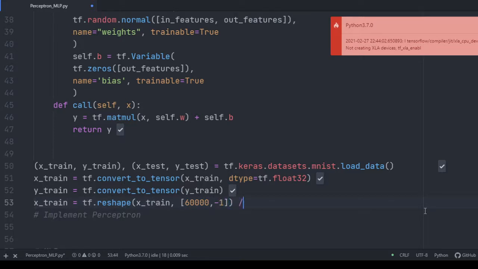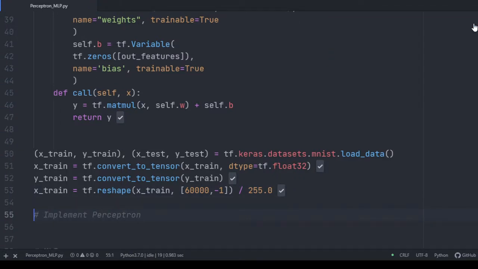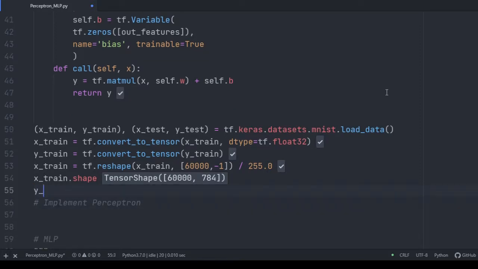Then after that I can also normalize the images so that there can be stability during model training. So I run that, and we have flattened our images and also normalized them in the range of 0 to 1. If we see now our x_train shape, there are now 60,000 images flattened to a vector of 784 elements. We can also see that our labels are also 60,000, where each label represents the output of the image.